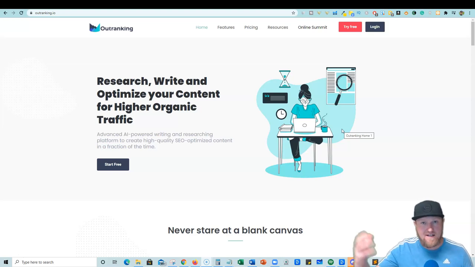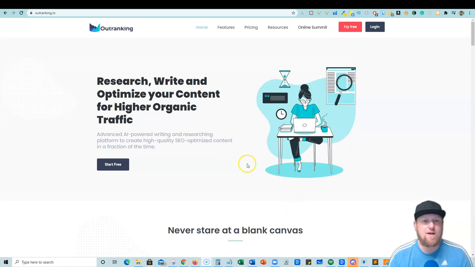So you can actually take existing documents and plug them into Outranking and then see what Outranking tells you your ranking factors are and how you can optimize your content better, whether that's adding more additional LSI keywords to the mix and just doing an analysis. That's what a lot of these tools do. They do an analysis of the top ranking pages and tell you what you can do to at least be at the average of what those pages, but what you want to do to optimize is do a little bit more than all those ranking pages, right?